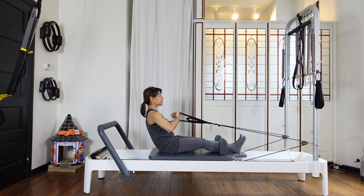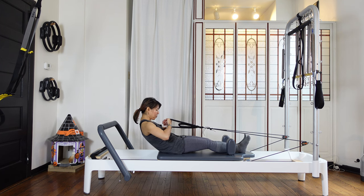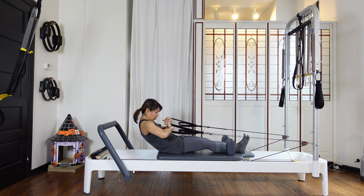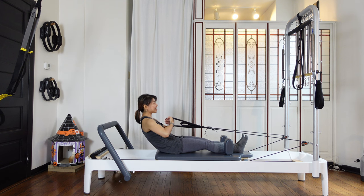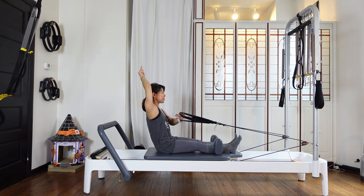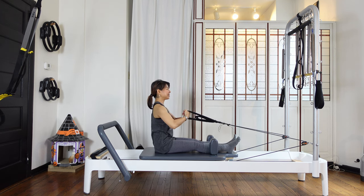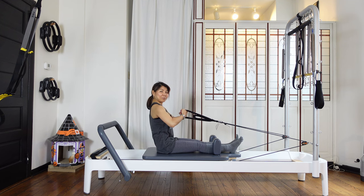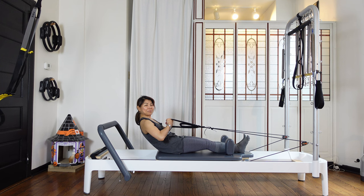Pull your navel and tuck your tail under and slide your tailbone forward. Your navel is really going towards the spine. Inhale and exhale slowly. Roll up, reach the back of your head nicely up, up, up towards the ceiling. Again, pull your navel in and tuck and slide your tailbone nicely. Keep your shoulders relaxed.